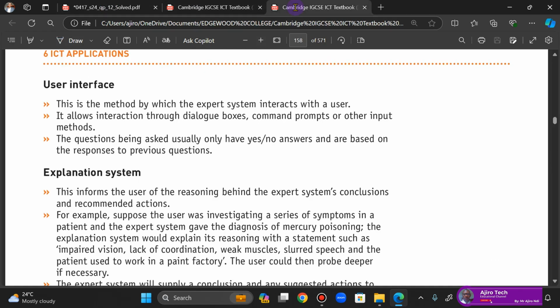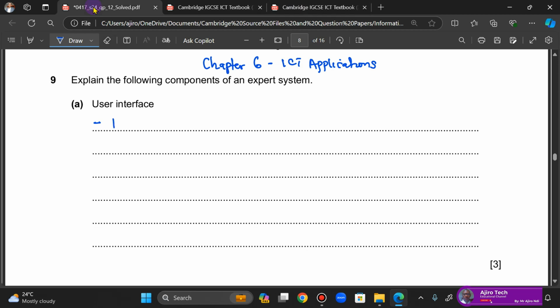So I'm going to go with this: method by which the expert system interacts with a user.